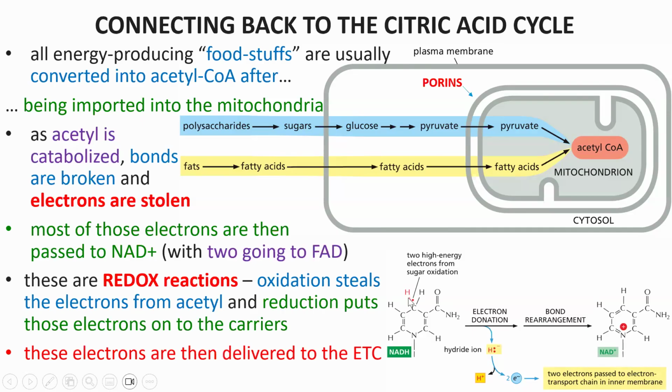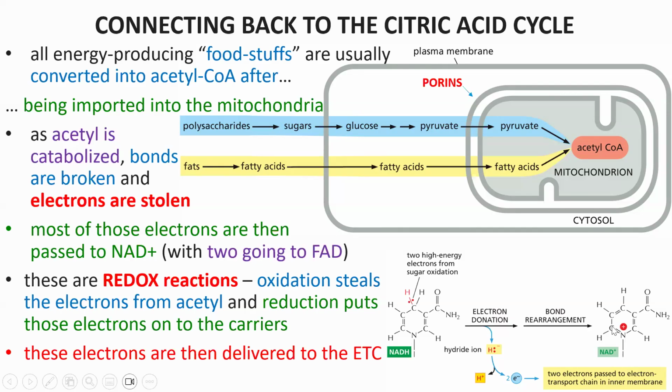And as NADH with its electrons and its proton arrives at the electron transport chain, it's going to offload both. It's going to offload the proton. Well, in fact, that's going to be some of the protons that are pumped. And it's going to offload the electron because that's where the energy is. And the electron will be passed to something else that's part of the electron transport chain.